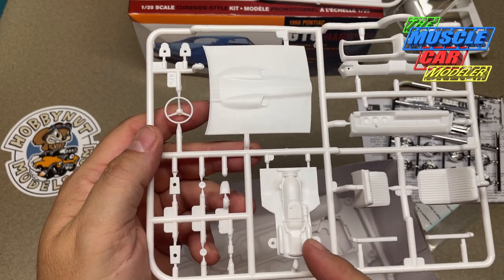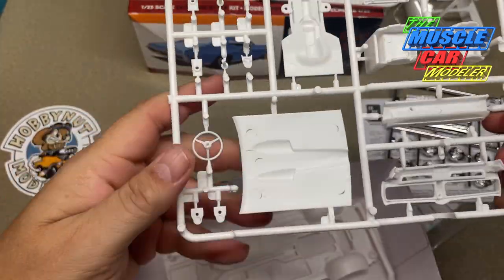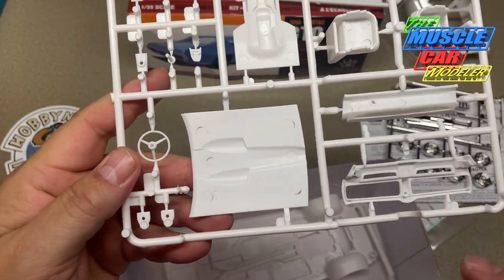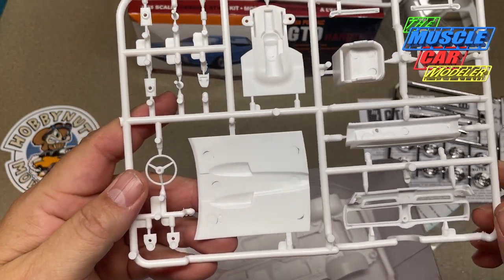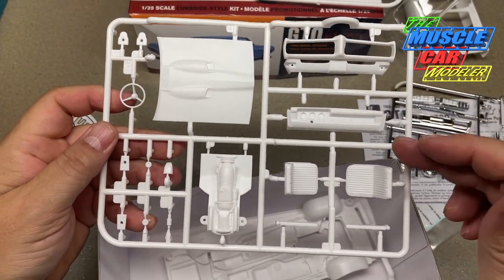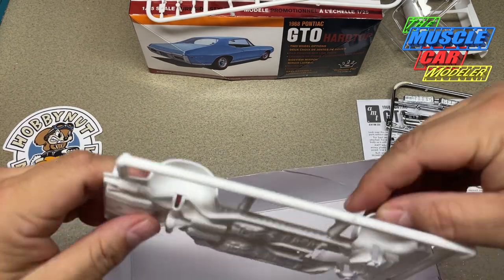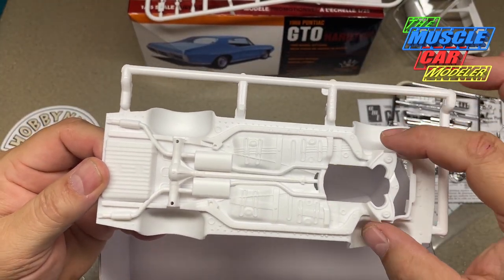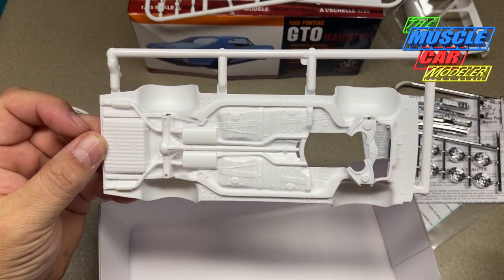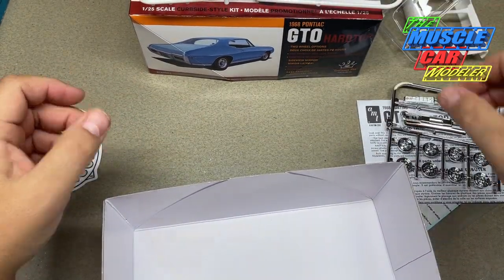If you put an engine in, you won't use the filler insert. There's also the steering wheel, axle pieces, and a plastic pin — so no steel axle going all the way through. What I think is kind of funny is the hood tack — they give you two little holes to help you locate it, but there's no under-hood detail, which I find a little disappointing. But that's okay, as I am kind of planning on building this one curbside just to show that it can be done. It's got the rear suspension trailing arms, which are very basic but fall in line with the originals. The chassis has molded-in exhaust, red line tires, and a steel axle.